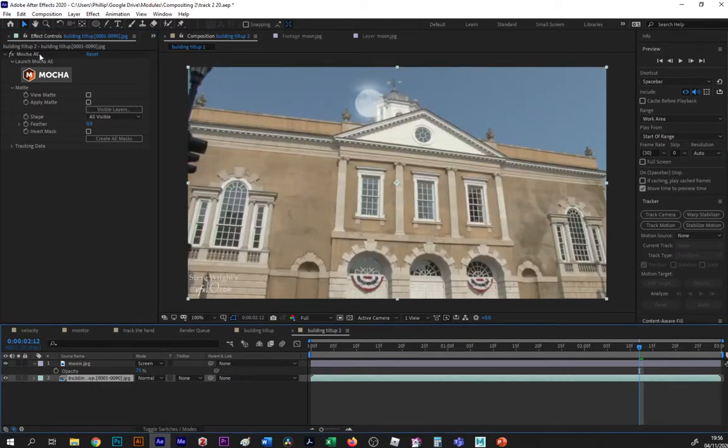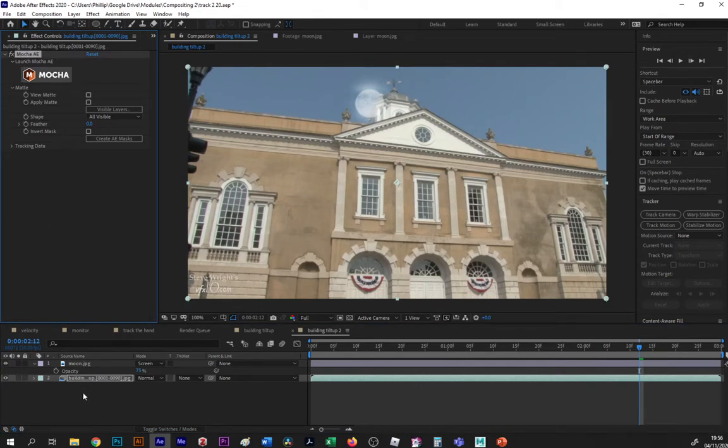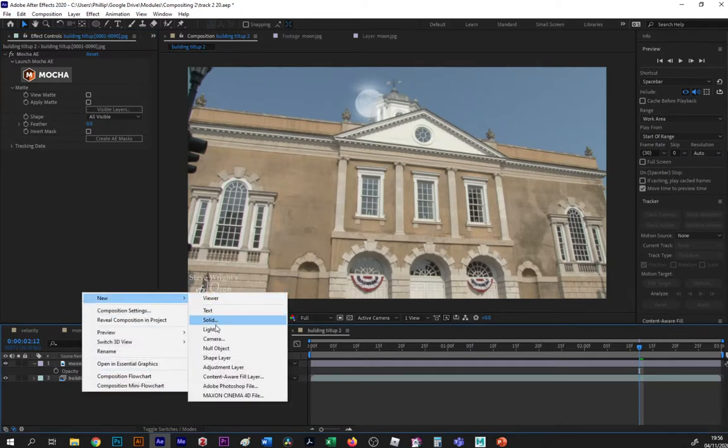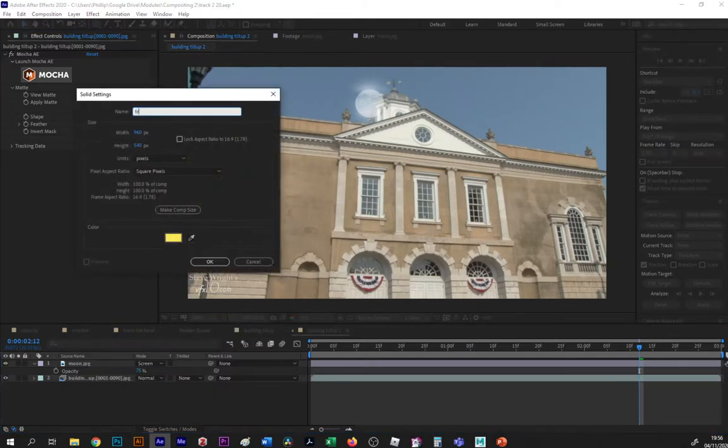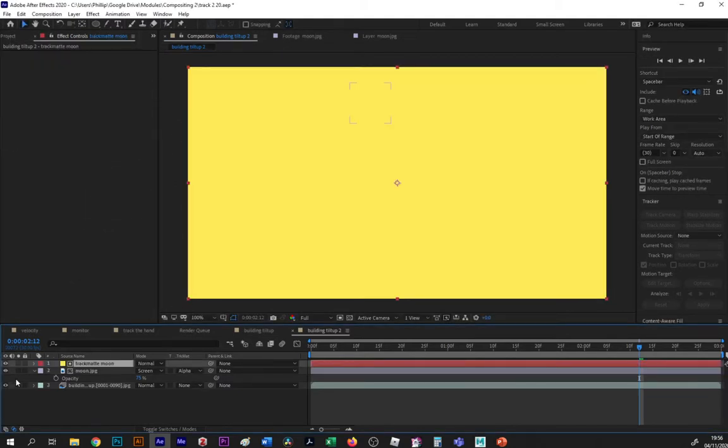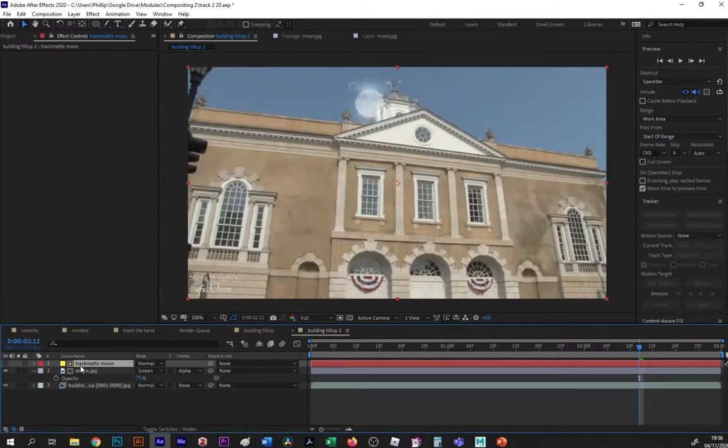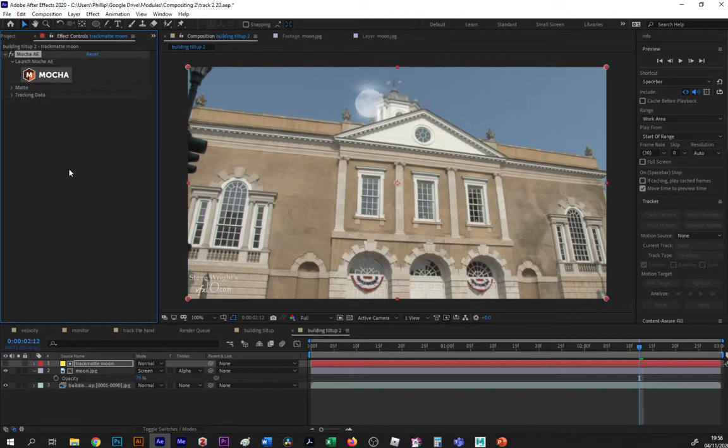So what I'm going to do is select the Mocha AE mask, and I'm going to copy, Command C, and I'm going to create a solid that's going to be used as a track matte for the moon, and click OK. I can switch it off because I don't need to look at it, and I'm going to paste the effect onto that solid.